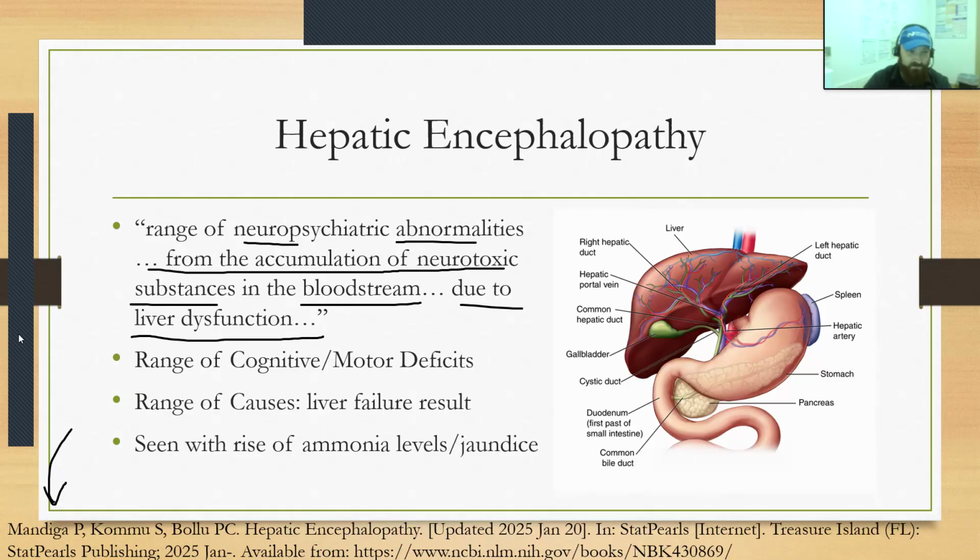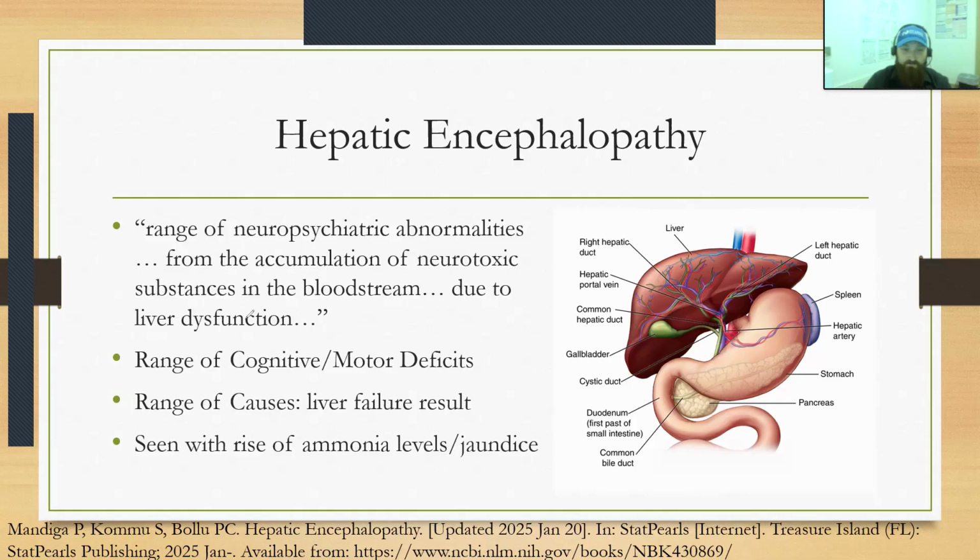All right, the hepatic organ is the liver. And so if the liver is not functioning, you might see a range of cognitive and motor deficits. Again, if there is toxicity in the bloodstream, you can expect the brain to not work properly. We see this in septic encephalopathy as well. But this can happen with the liver as well. And like the brain, you only have one of these things in your body. And so that's why it's important to consider, okay, am I doing the good things to take care of my brain? Am I also taking care of my liver?